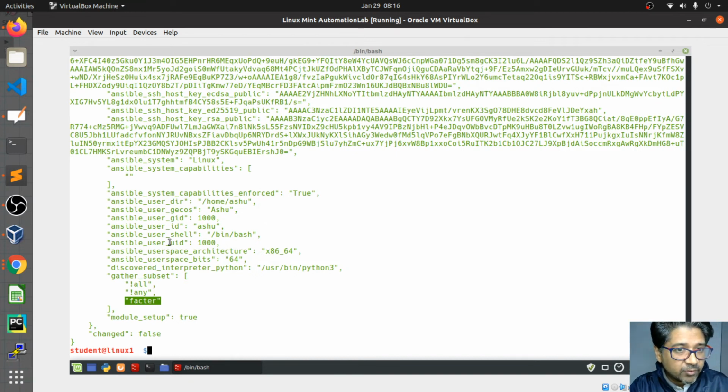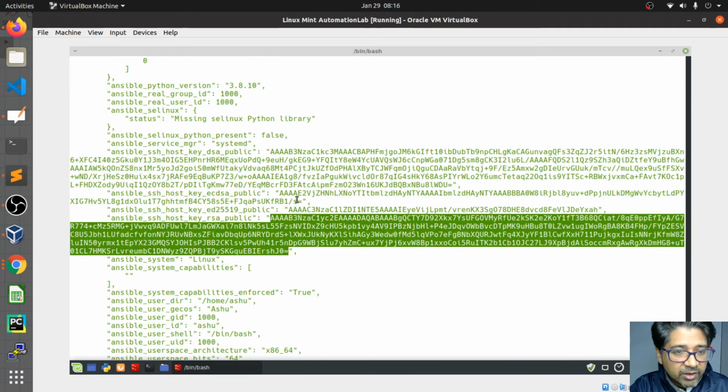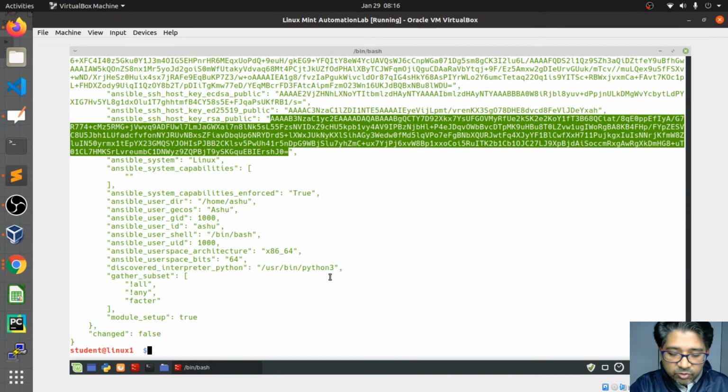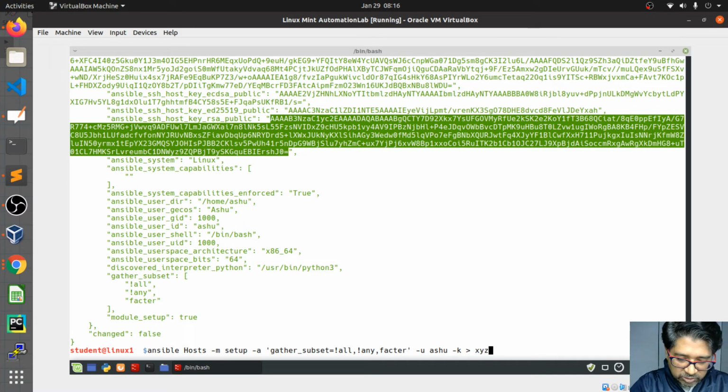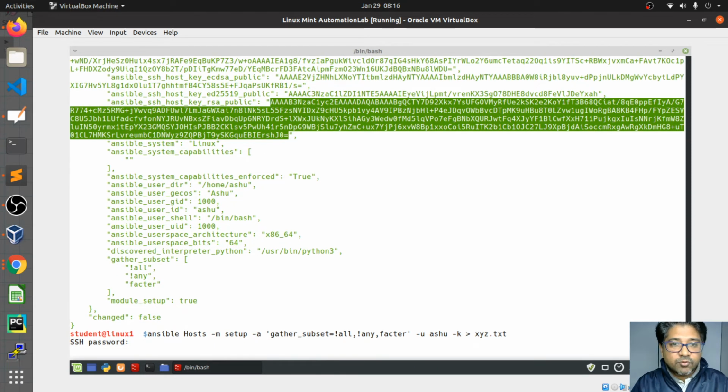So this is very important for collecting the information. Suppose you want the RSA public key, you have it ready-made over here. So this is very good information, and generally this information is going to be redirected and captured somewhere, like xyz.txt, in case in future you want to play with all this information for creating or developing your play.